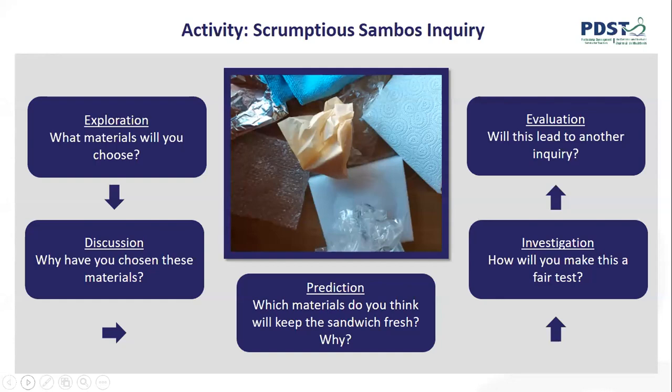If using a blended learning approach, the planning and exploration part of this lesson could take place in school, and perhaps the pupils could carry out the inquiry at home. Communication of results and reflections on the inquiry could subsequently be discussed back in class. Our very high-risk pupils could also carry out this inquiry, sharing their findings on the class digital learning platform through audio, video, or print.